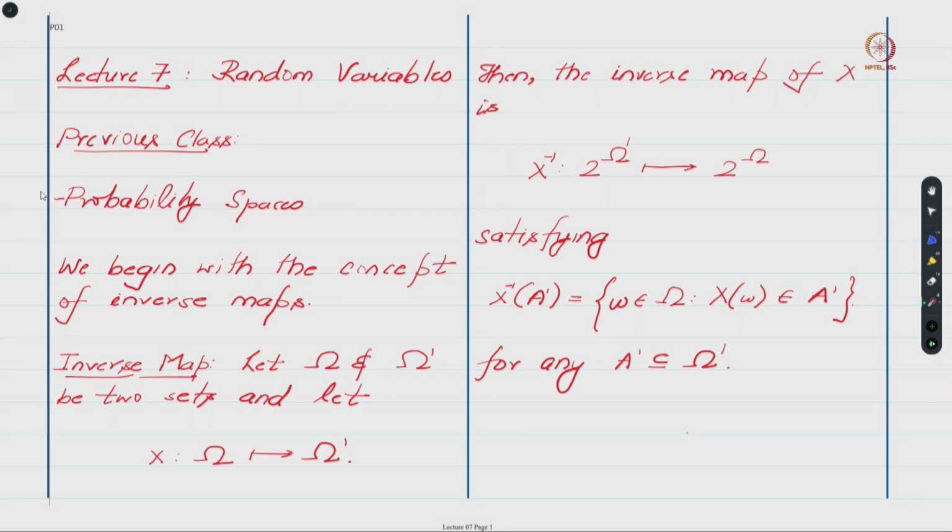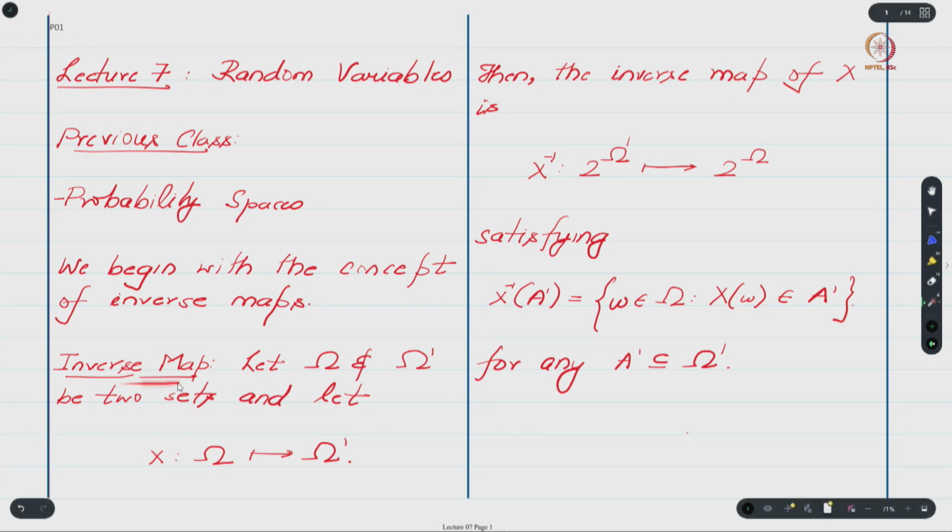And in this lecture we would be looking at this concept called random variables. Is this okay? In order to understand random variables, one of the things that we need to very closely understand is that of an inverse map. Okay. So you must have heard of an inverse function. We are now going to define something in that spirit, but we are going to define it in a slightly generalized fashion so that certain things become easy to work with.